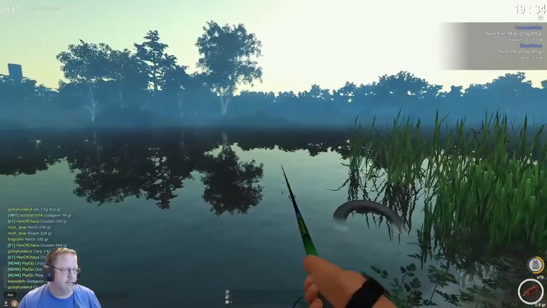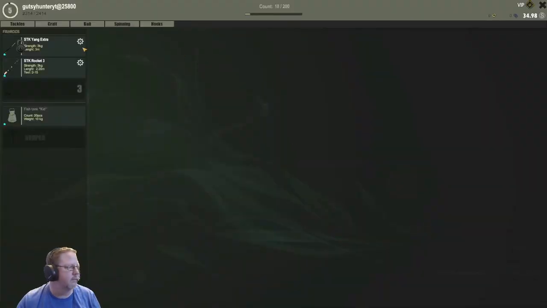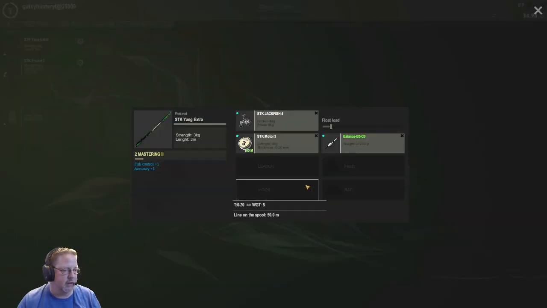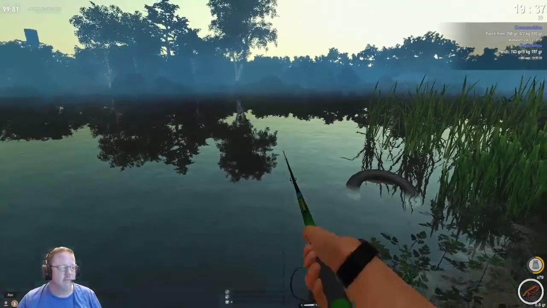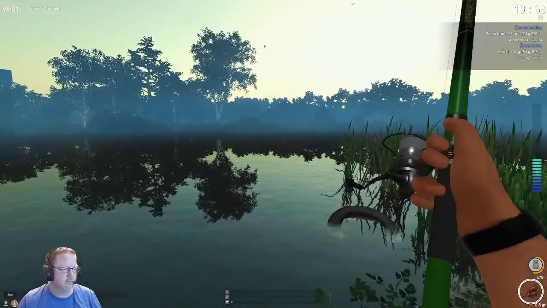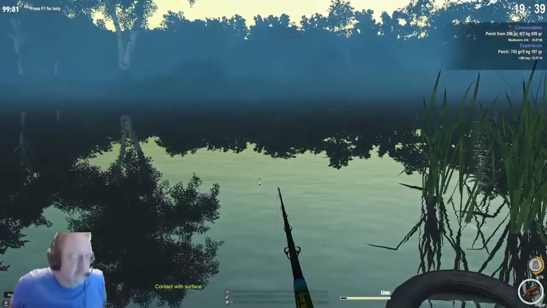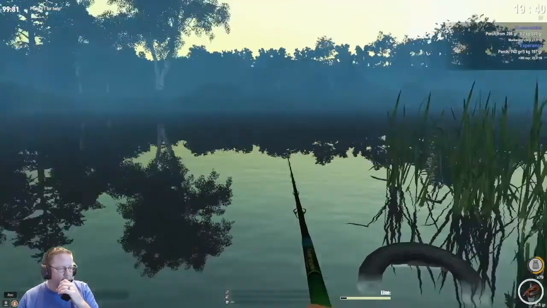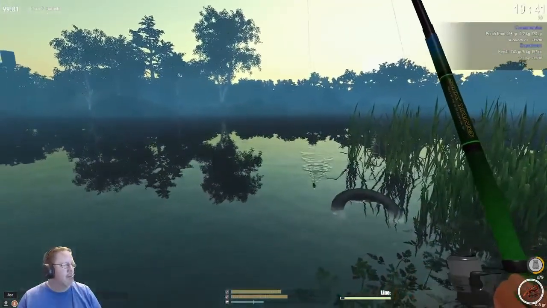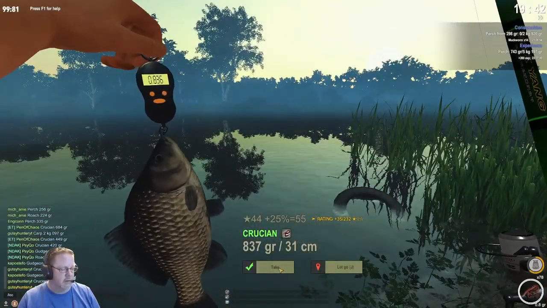Another crucian. So, let's go ahead and, while we're at it, let's go back to the little larger hook and see what happens. Bigger crucian. Level 6 now.